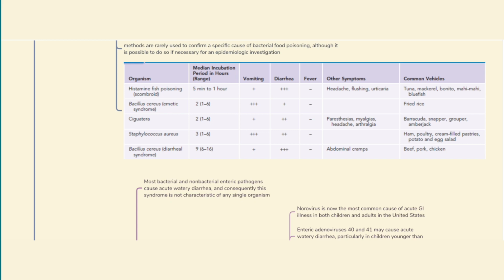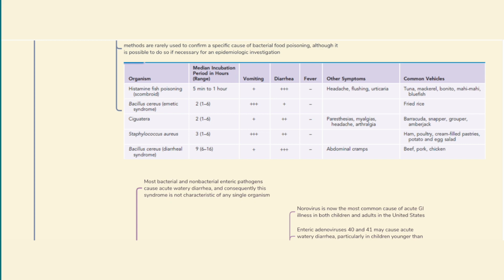That's why the most common symptom will be vomiting. Sometimes we can find diarrhea, but we will never see fever in acute vomiting. The common vehicles are protein foods that contain high protein content, when left on the table, when left in open spaces, the bacteria can multiply and we will get the symptoms.